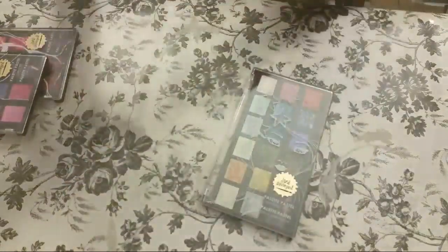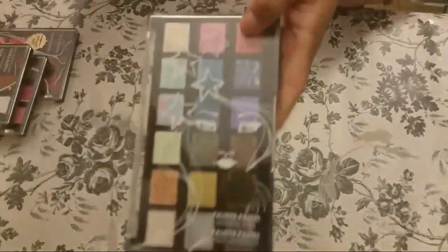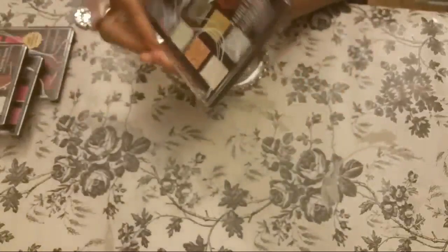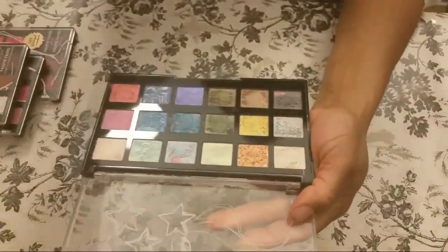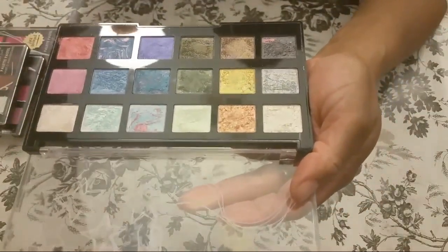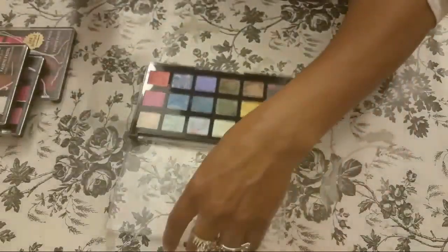I think this is Birthday Suit — it's my favorite one. Yes, Birthday Suit, that's my favorite palette. And here's the artwork on this one. Now this one is like mineral eyeshadows with the metallics in them — like baked eyeshadows. That's what these remind me of. They have a lot of sparkle to them — they're gorgeous. And these look really good on black paper or darker skin tones — they show up really, really nice.